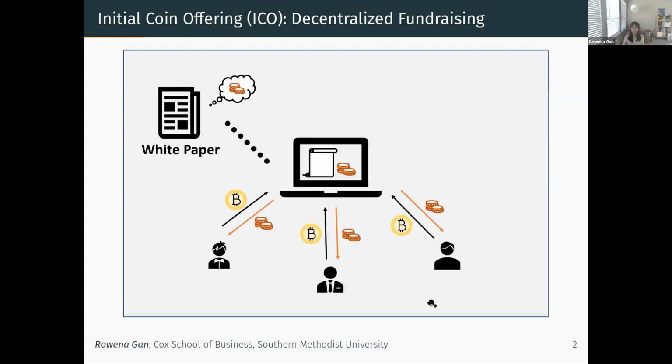Regardless of the token type, during the token crowd sale, investors purchase tokens using fiat currencies or cryptocurrencies such as Bitcoin and Ether. These Bitcoin and Ether are sent to a published address, and a smart contract sends the platform-specific tokens back in return. The firm, after selling its tokens, will be able to fund its project.